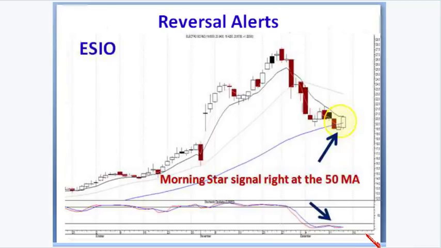What makes this a high probability trade? If it opens positive tomorrow, what's it telling us about the T-line? That the T-line's not going to act as resistance, number one. Number two, it's confirming our Morningstar signal. That gives you a good probability that you're now starting your next wave.